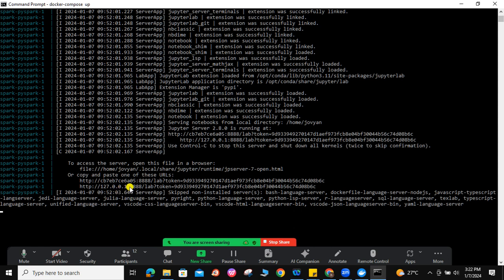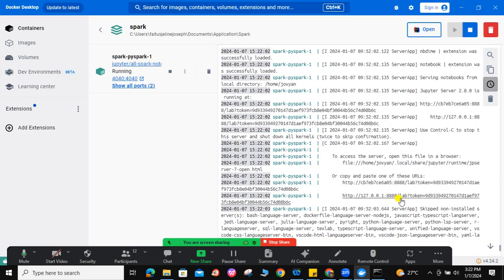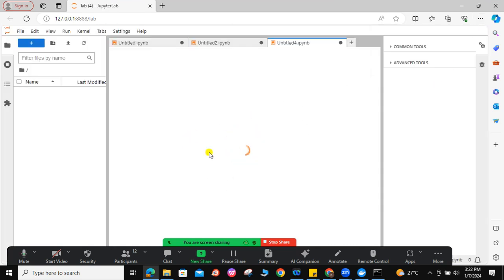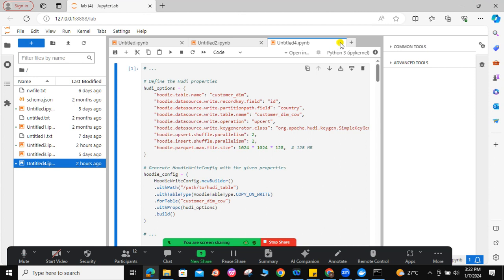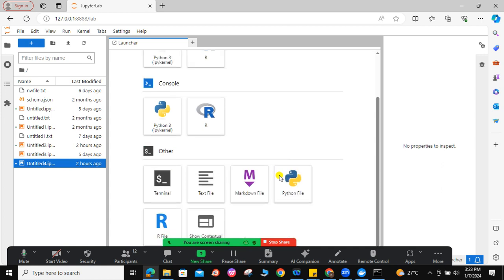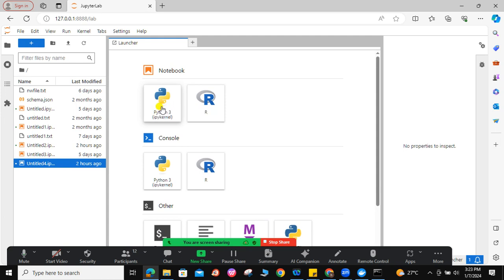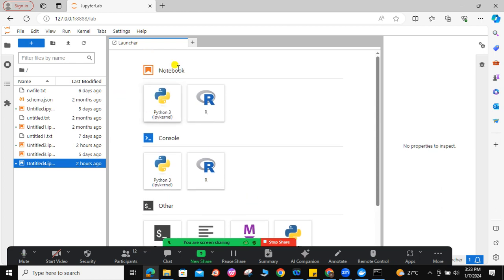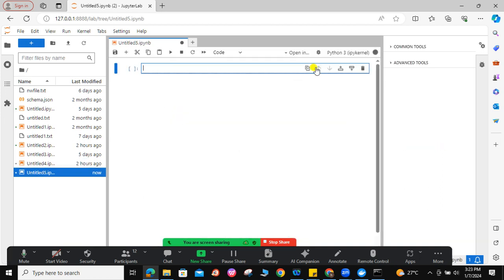Okay, so here also that link will be there, 127.0.0.1/lab. A better way is to have it here in Docker and you can click this. As soon as you click this, it opens. See here, I don't want to restore. It opens like this. All these are previous. First time, I'll close all these things, and you will have something like this. You can also do Python, R, all those things, but don't worry about that. Directly open this Python, which one? Yeah, it's with pyspark only, notebook. Notebook is what we are doing. It has the pyspark thing. Just open this. So this is what the notebook will be.